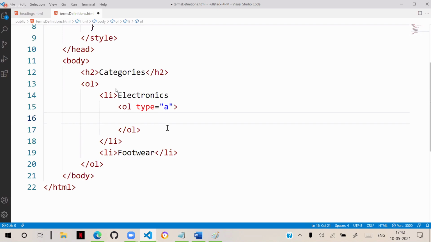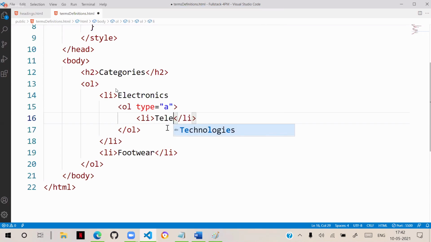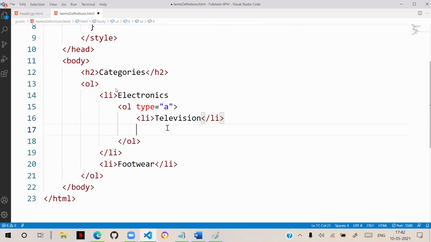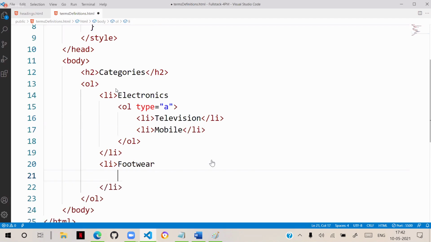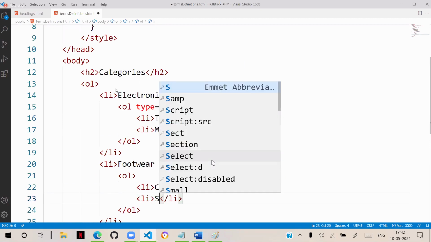Here A, and I will keep list items, say Samsung TV, television, and here we have mobile, something like this. That is electronics. And under footwear, another ordered list with list items. We say casuals, and I defined sneakers.